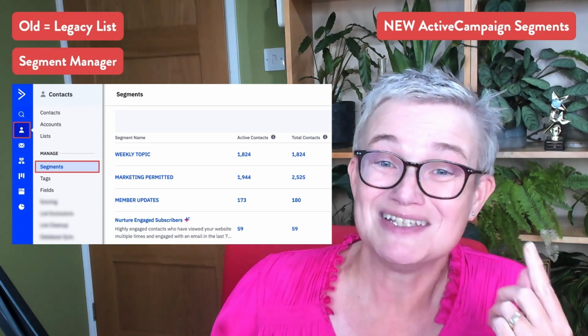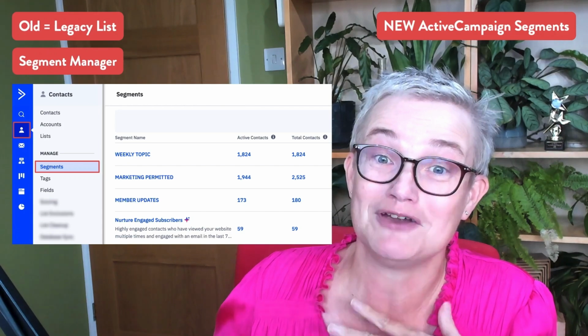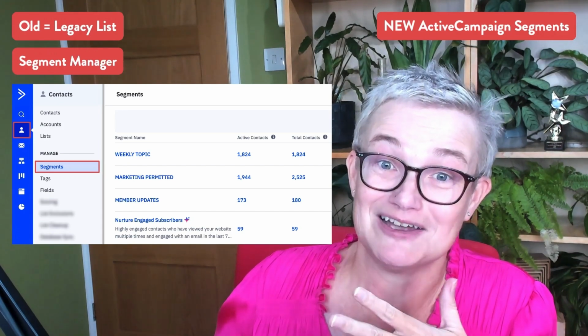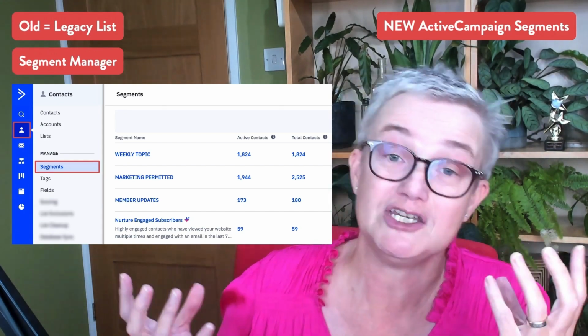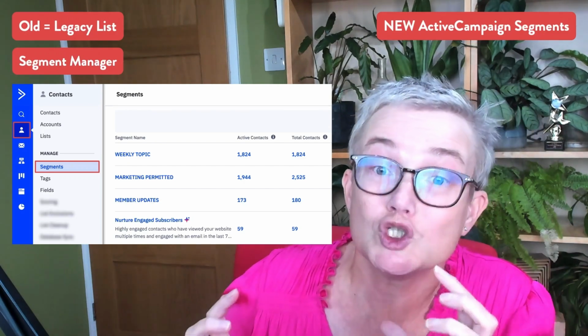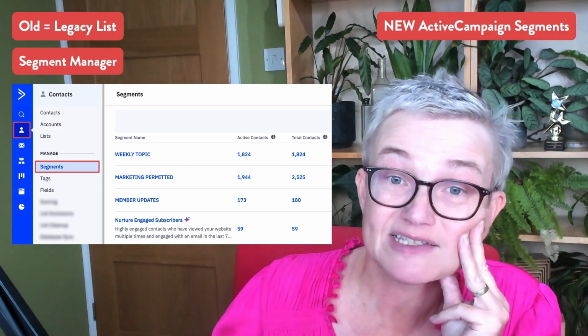Here's the great bit. You can see those numbers there. You can see how many contacts are in a segment at a point in time. And we can see how many of them are on a list, as opposed to how many just meet all of the conditions. It's super powerful. It's really, really good. You will find it in the contacts area of your account.